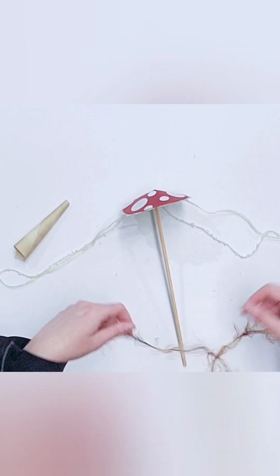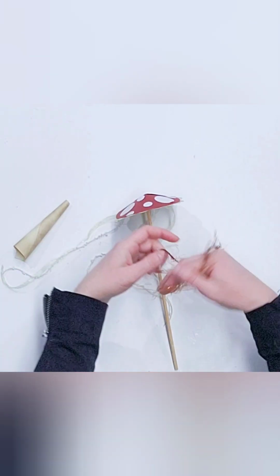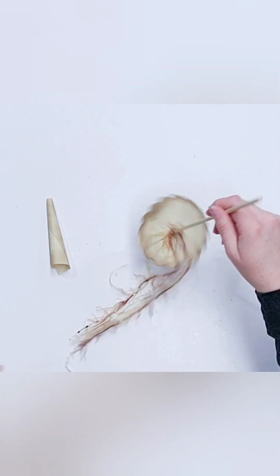And then you're gonna do the same thing with the last one. Okay, roughly find the middle, overhand knot, tie that tight, and then press it to the top. Okay, so this is what you have at the moment, all right?